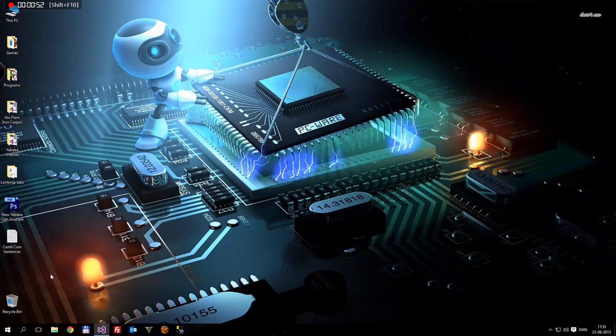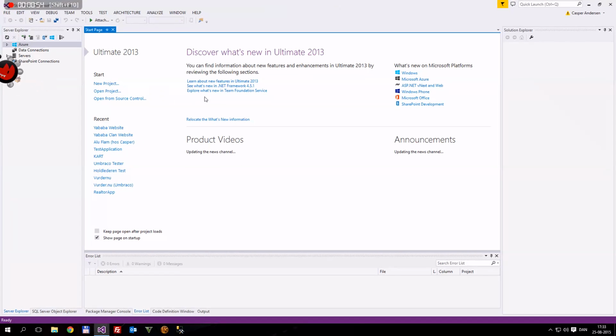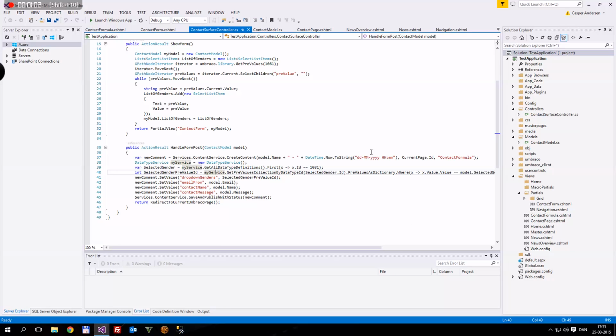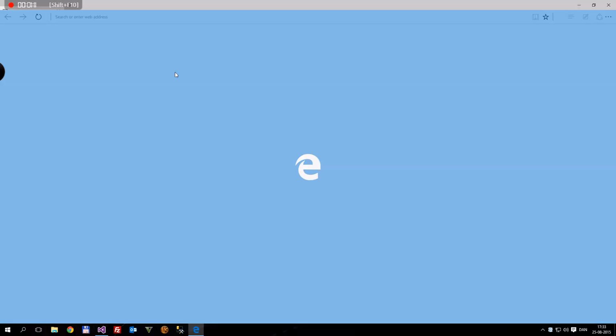Open up Visual Studio. Just grab it over, and we'll open our test application. And today I would like to try and show you how to do a small, lovely gallery. So let's just launch our website. And here we are. Looks as is.